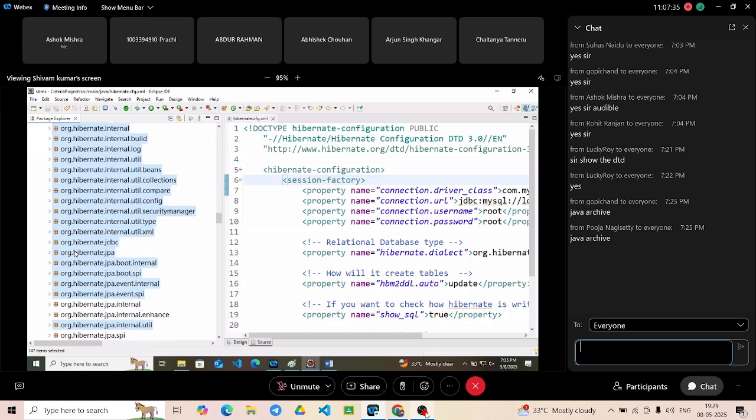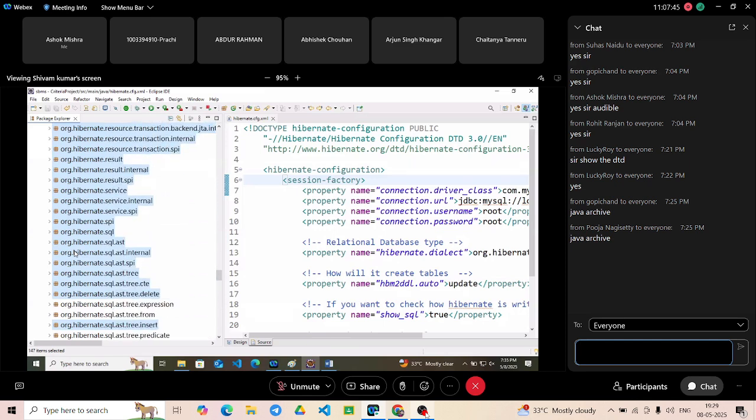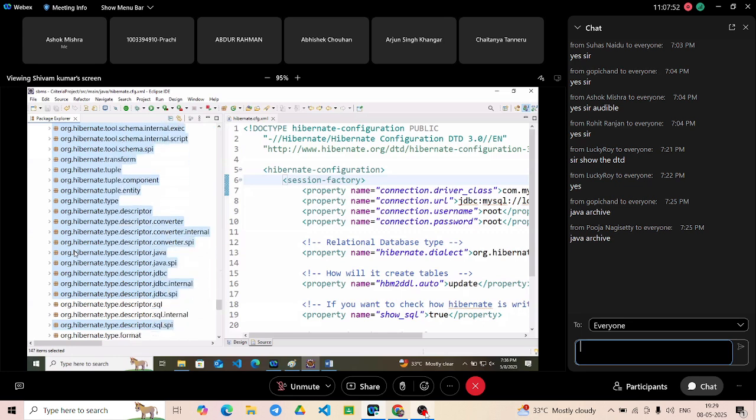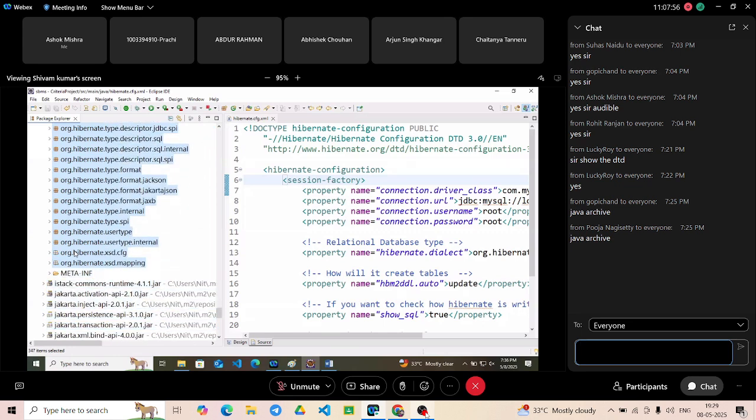We are just selecting. Oh, so we got around 345 different packages.